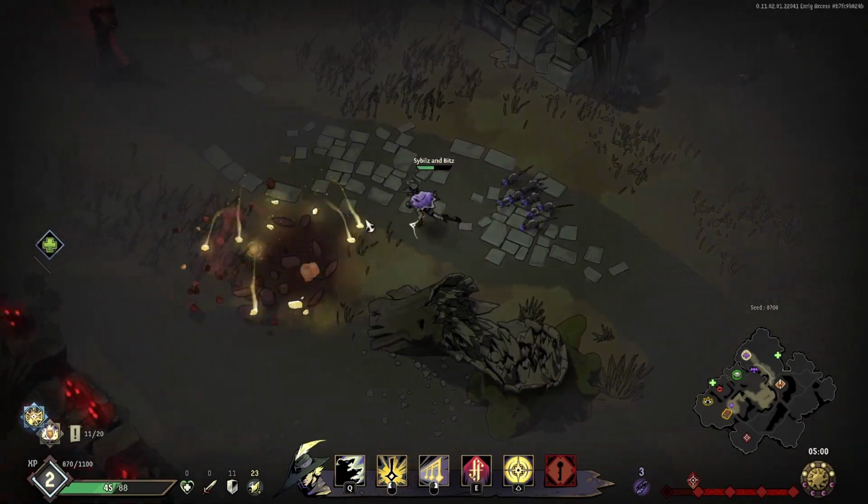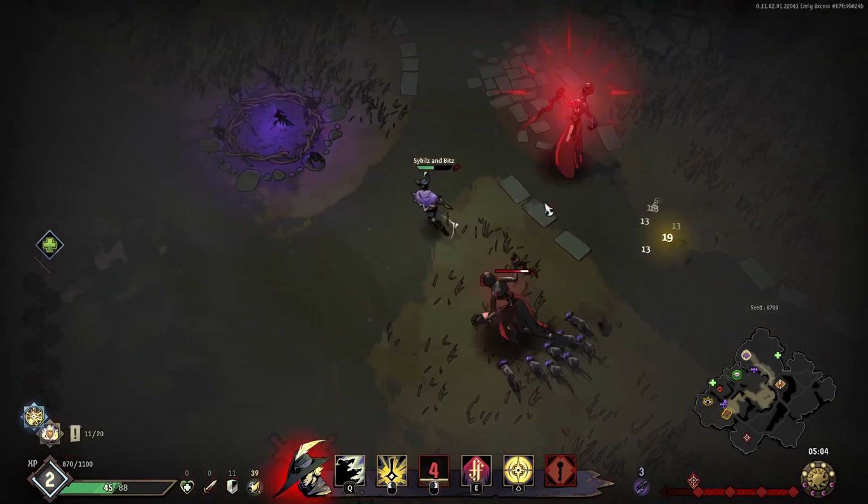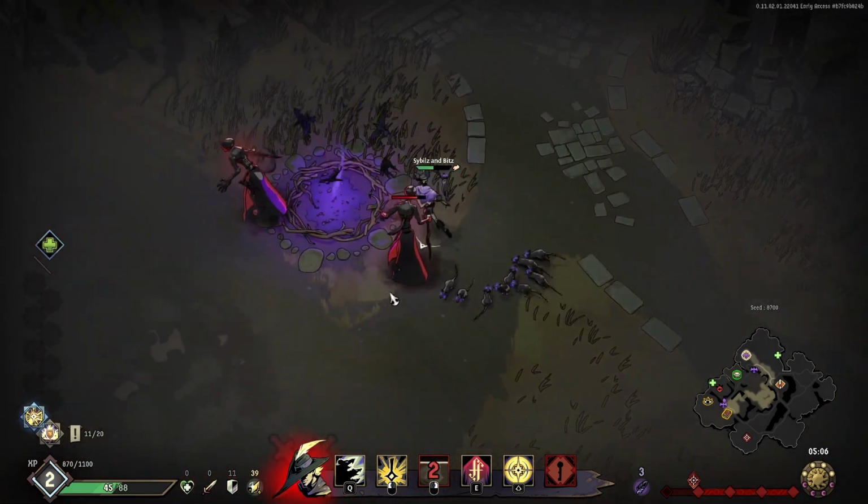So we got a level 2 Grim and a level 2 Sight Ward. I honestly think we're going to go after the level 2 Sight Ward.